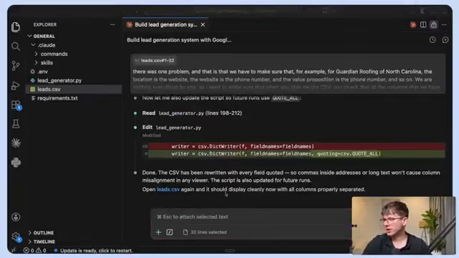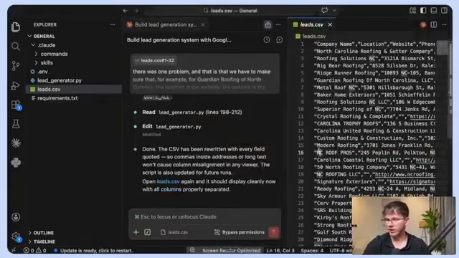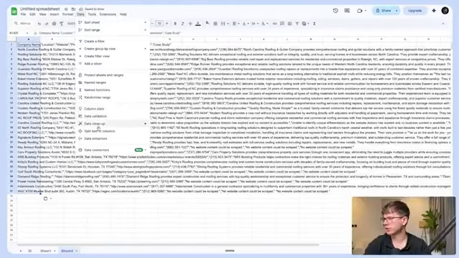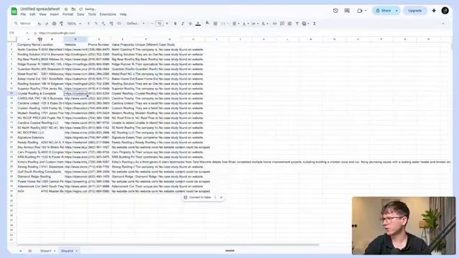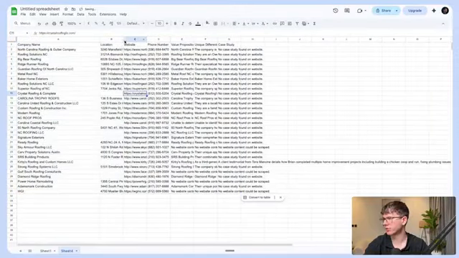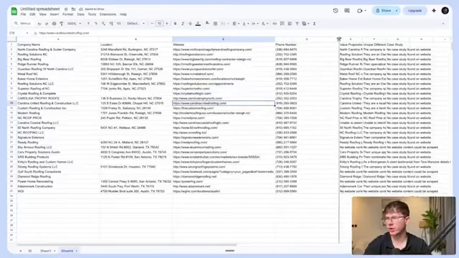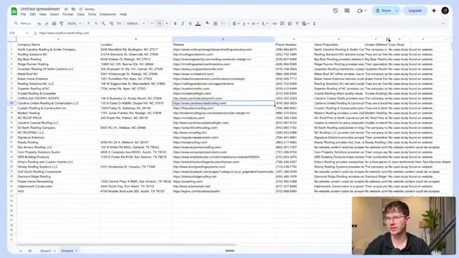All right, so now it told us that it updated the leads.csv. I can go here, I can copy this and go back. I can make a new sheet and I can paste it here. I can go to data, split text to columns. And as you can see here, now it fixed the error that we had before, which is perfect. There we go. Now, with all this said, we can go to the next step and actually create this scale that we need.